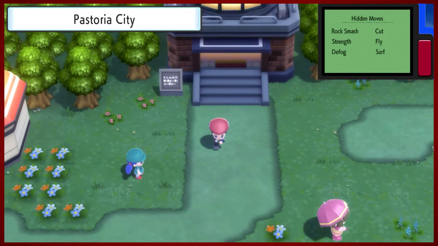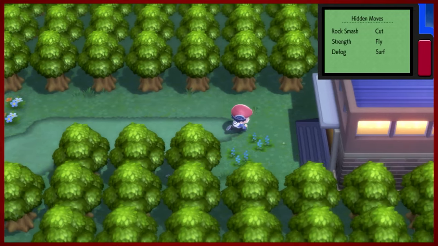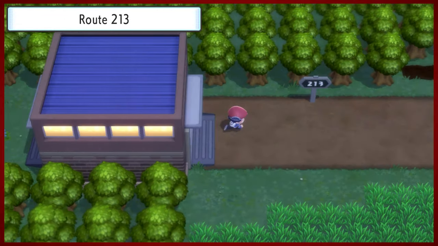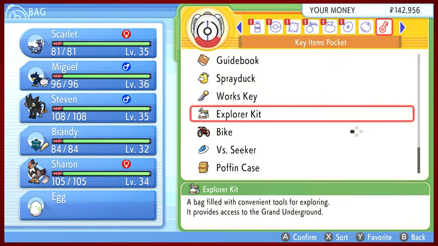I guess I could have done all this underground stuff beforehand and not done it in this order, but whatever. It's an upside down kind of day. Let's put our Poketch away. You can't just leave your Poketch dangling around like that. It's bad etiquette. All right, let's try to go underground for a moment just to see.